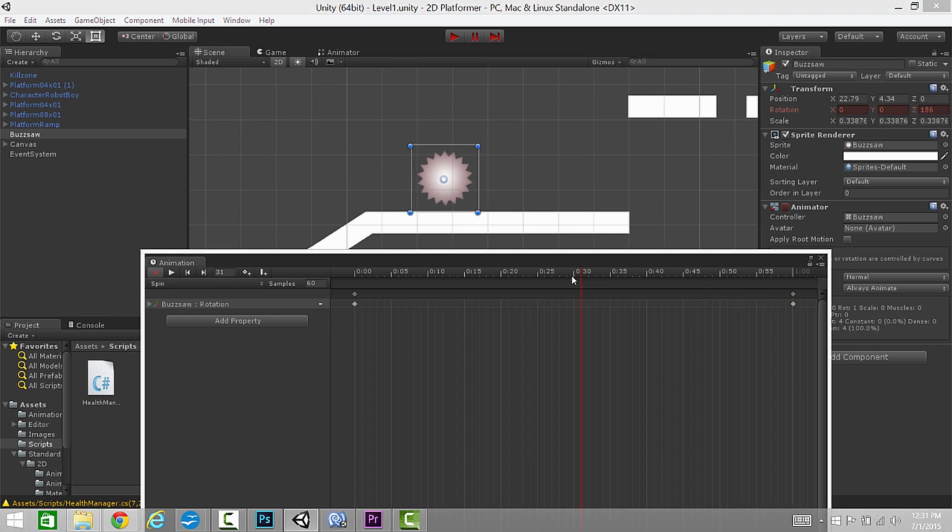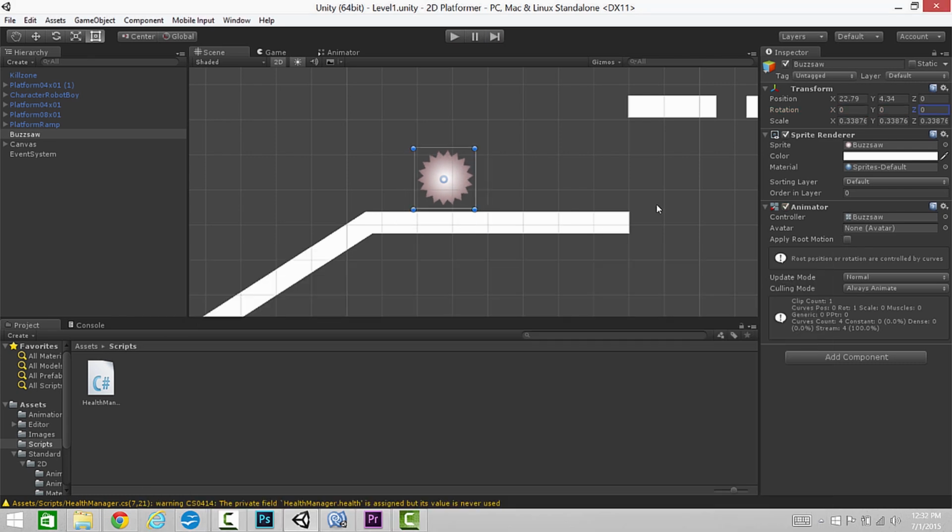Let's see what happens. It looks like it is rotating. We can scrub slowly through this and see what happens. And it looks like that is what is happening. So I can also just play it and see it. And there we go. There's our rotation. Cool. So with that done, I'm just going to close that out.